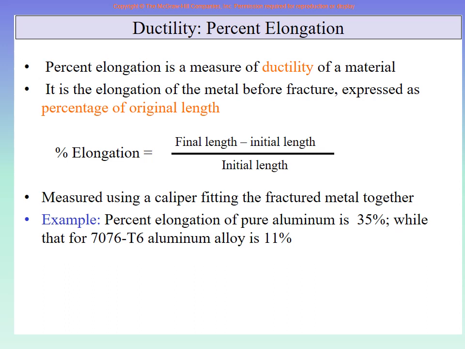So if you have to say one English sentence about ductility, not ductile or brittle, ductility, it is a property of a material. So what is ductility? It will be the ability of a material to undergo plastic deformation before fracture. Do you understand? The ability of a material to undergo plastic deformation before fracture, right?